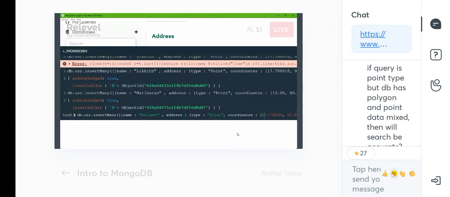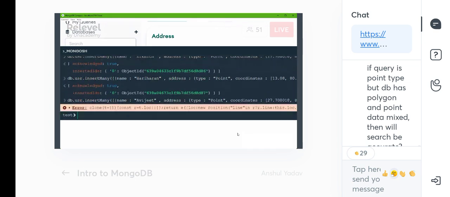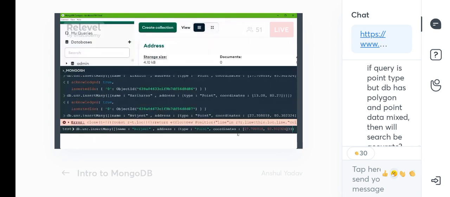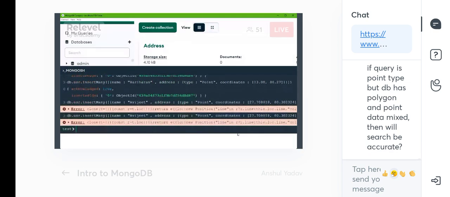I'll have some other points, maybe 27 and 80. This comma should not be there. That's the problem.